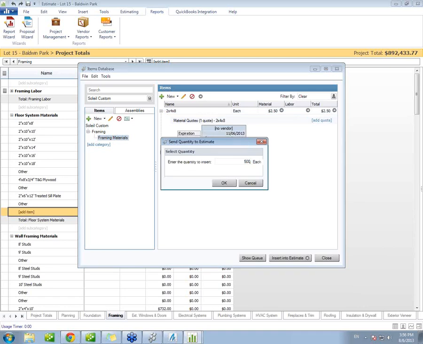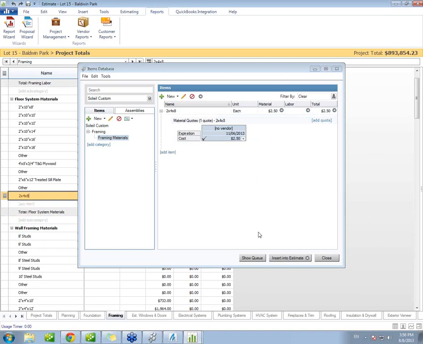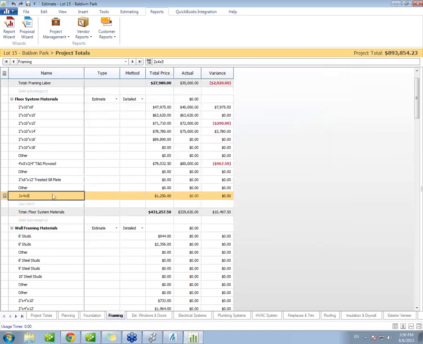Enter your quantity and hit OK. Once you do so, notice that it's going to insert the item with the quantity to give you that new price. Notice that all items coming from your cost books are going to be inserted in blue, so it's going to give you a quick, easy way to see all of the items that we've inserted from the database rather than having to insert those manually. So great question. Definitely glad that you mentioned that so we can cover it again. Again, inserting the items from the cost books, you would just click the Add Item link and choose the items from the cost book that you'd like to use. So great question.